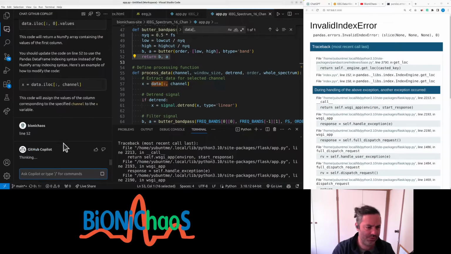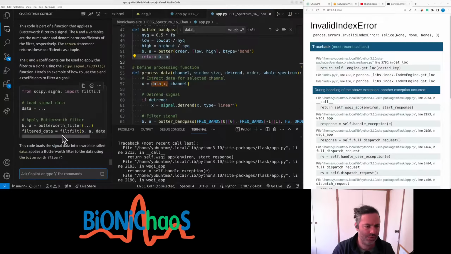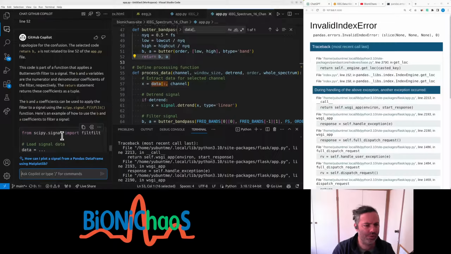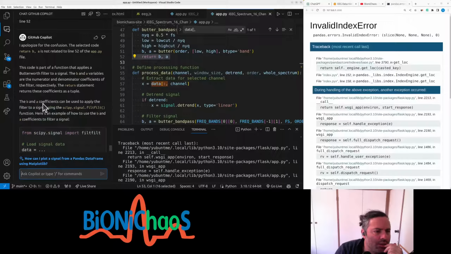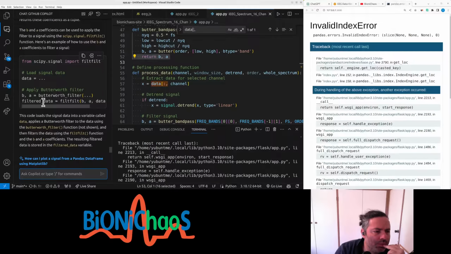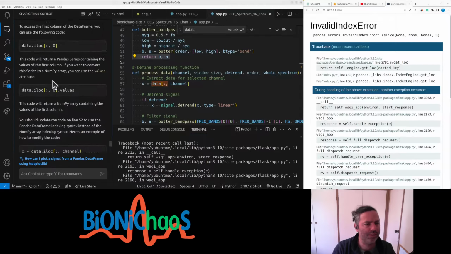Line 52. Select code returns BNA. It's not related to blah blah. The code is part of a function that. So which line am I modifying? Can it regenerate?